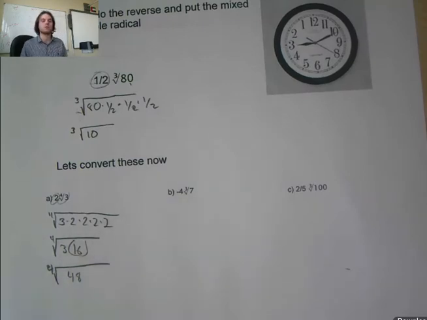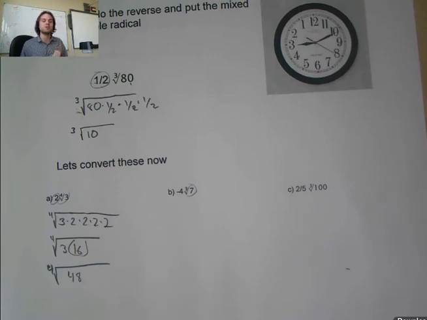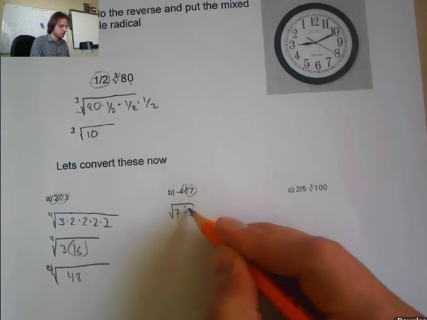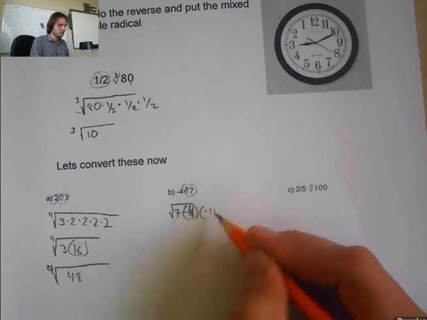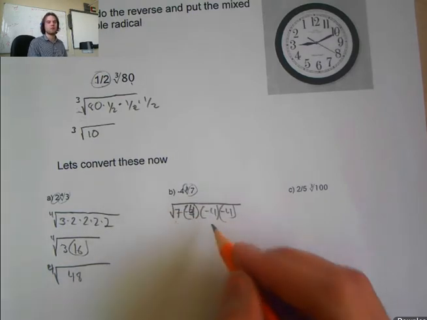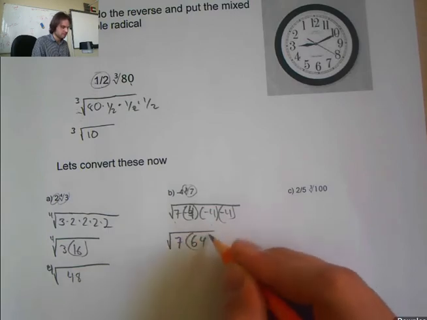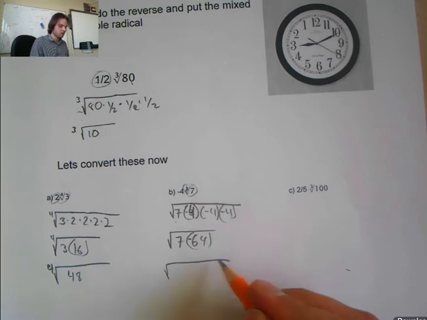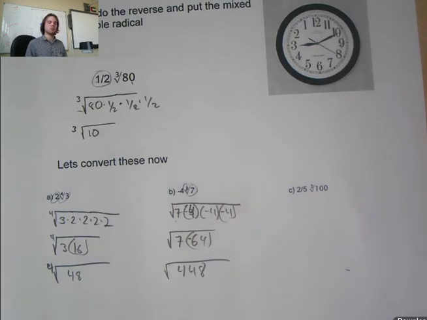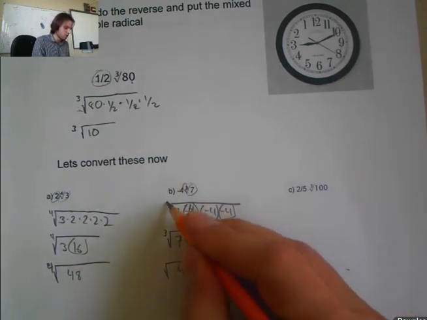Let's try the next one here. So we have negative 4 going into this. So negative 4 must be multiplied in how many times? 3 times, because of that little 3. So I'm going to have the cube root of 7 multiplied by negative 4, multiplied by negative 4, multiplied by negative 4. So that's going to give me negative 64 multiplied by 7. Okay, so I do this. I'm going to get 420 plus 28, which is going to give me 448, I believe. 420 plus 28, yep, 448. And this is all cube root.